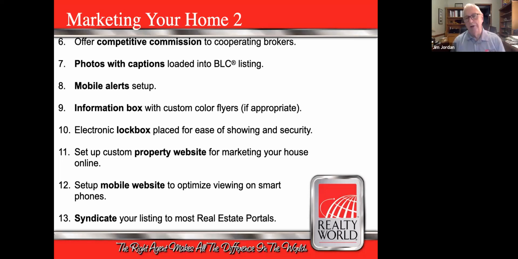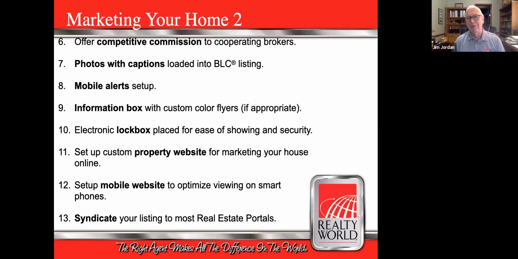Photos with captions loaded into the BLC. So I put captions on every single photo that I put in. It's a lot of work. It's a pain in the rear, but it will help you stand out from people who just post photos, and then when people go online, they have no idea what they're looking at. They have no idea what that room is. Bedrooms all look the same if you don't put captions on there.